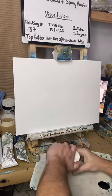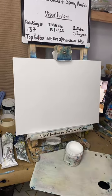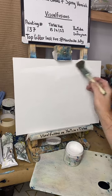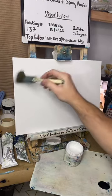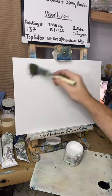So yeah, let's get cracking. Let's do a little painting and apply some liquid white to the board first. I've already given it a coat of white gesso earlier, so now I'm just applying a liquid white. This lets me blend all my paints on the canvas.